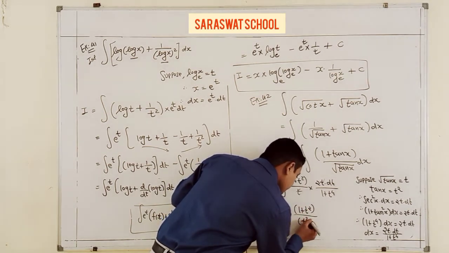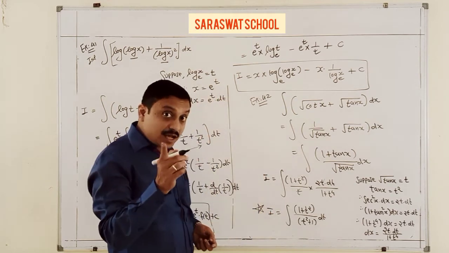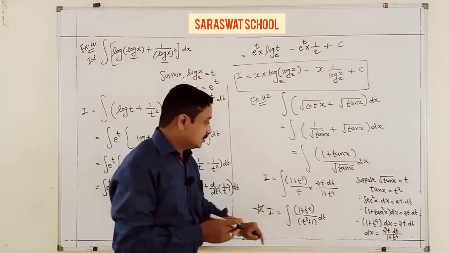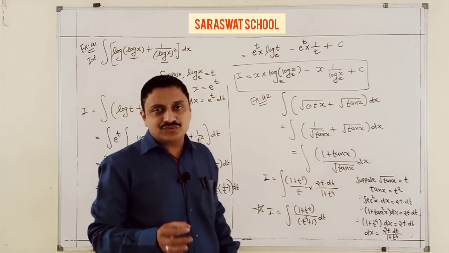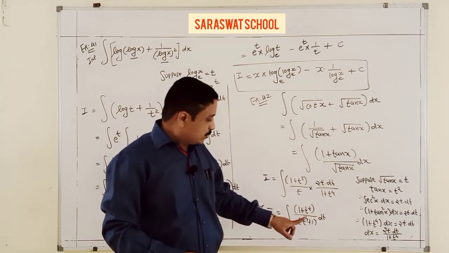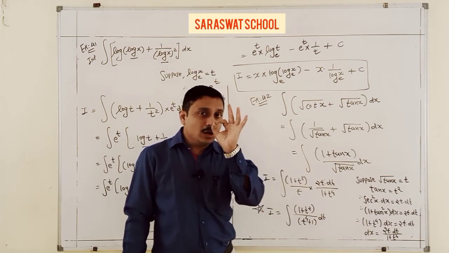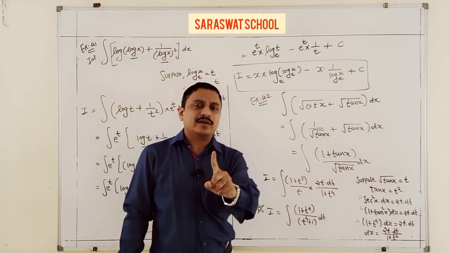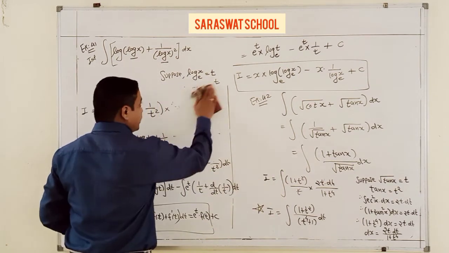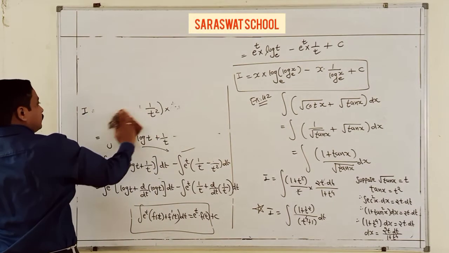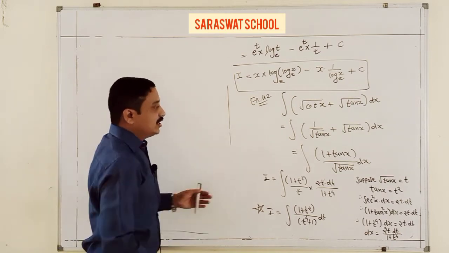Yes, students, here this is important, so make a star. In exams, sometimes this is also asked. This question is also asked. So students, very important: when the denominator has 4 power and the numerator has 2 power, then you can always divide t square in numerator and denominator. Yes, this is a new topic, coming for the first time in this numerical. In your textbook, only one numerical is given in this pattern.